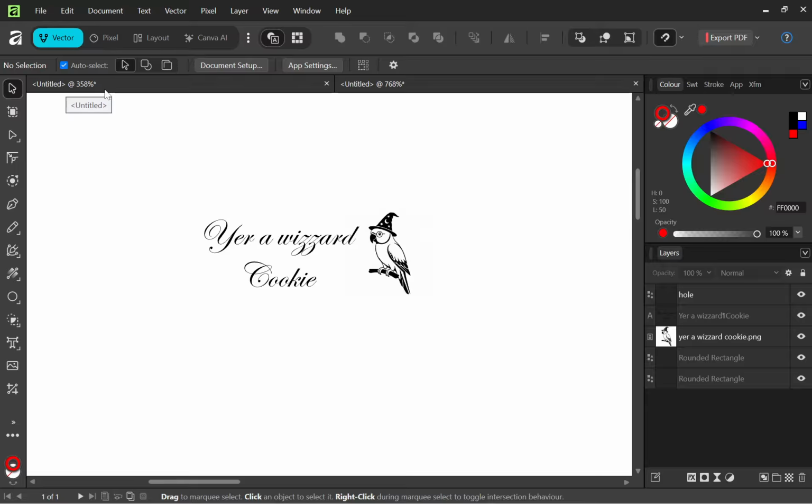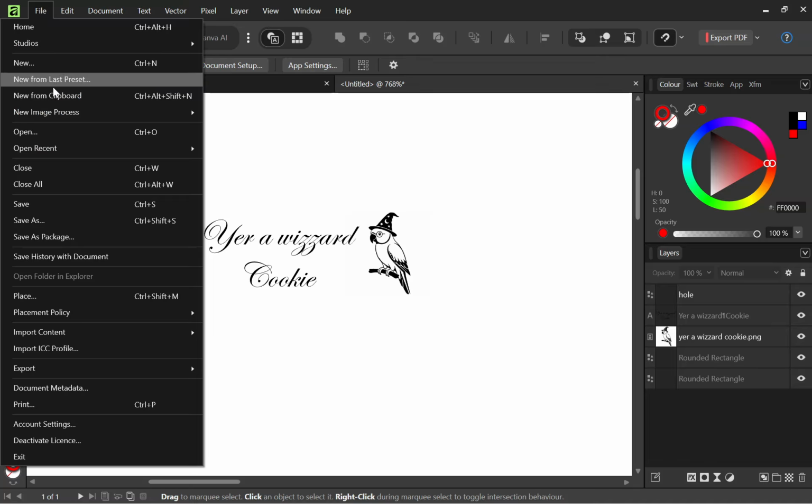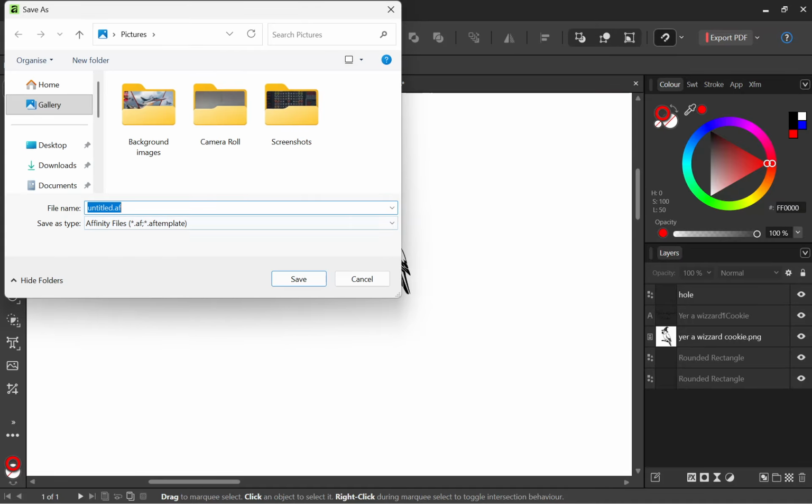That's one, and then you're also going to be saving it as an Affinity file, so I have access to both of the files if I need to manually change something in your thing. So for file, we're going to press Save As, and here we'll do the same thing. We'll name it Mr. Patain.